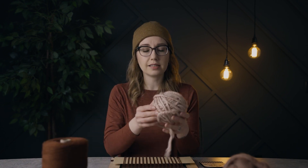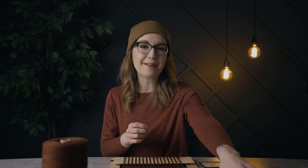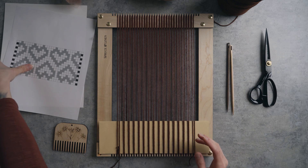For the weft I'm also going to be using the 8-8 cotton and this super chunky or super bulky plied wool yarn, as well as some merino wool roving in the center. This is the color antique and is also from our shop. Other tools I'm going to be using are a weaving comb, tapestry needles — I have two of them, which is really handy for overshot — as well as some scissors. And of course we have our pattern printout. You can grab this pattern for free at spruceandlinen.com.